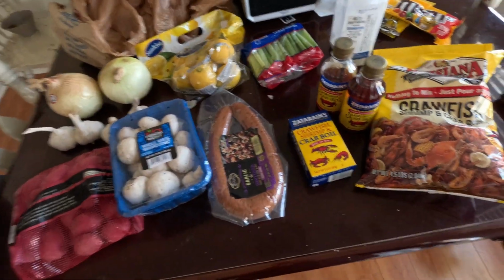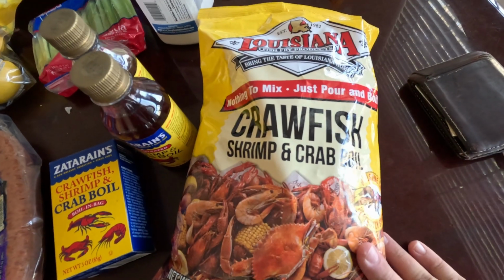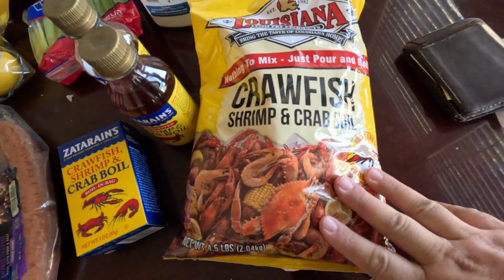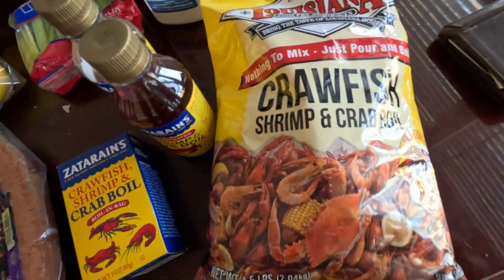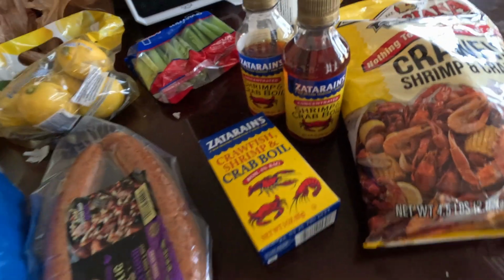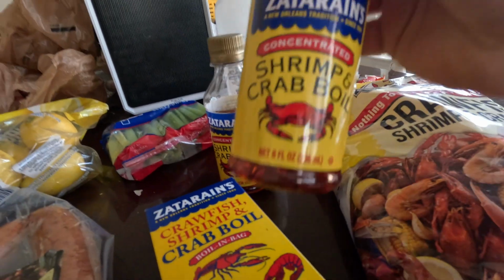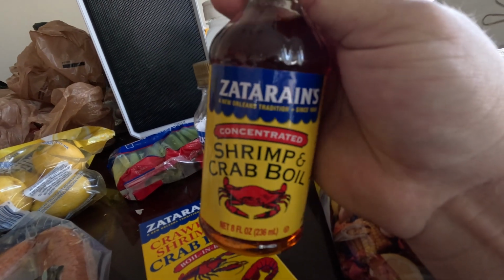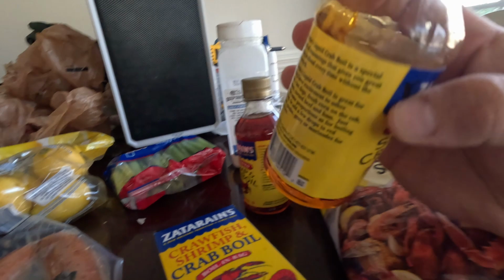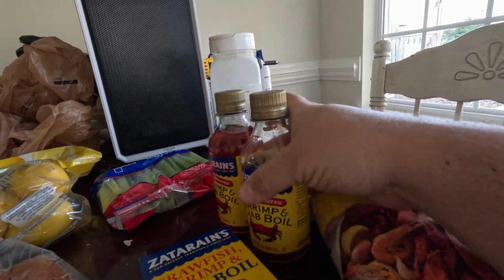Okay, got everything laid out. So first, this is basically the main part of your boil, which has salt, cayenne, and the other seasonings. They have a couple different brands. I'm a fan of Louisiana, so that's what I got. And then this is a liquid crab boil, Zatarain's concentrated. I wouldn't use all of this. I just got 2 out, I mean, this little, because I'm not doing a big pot of crawfish. I'm just doing that little one.